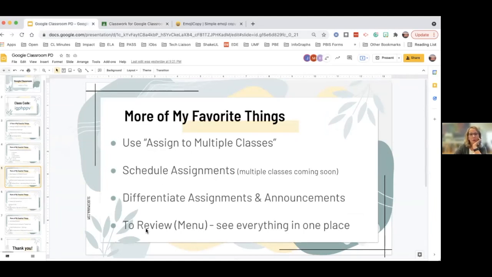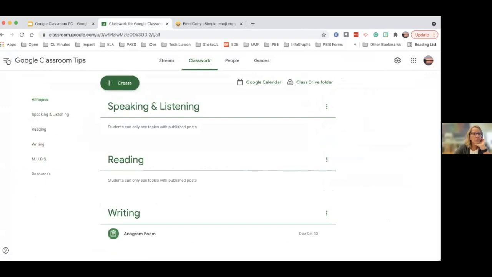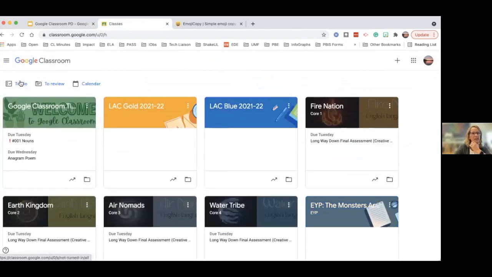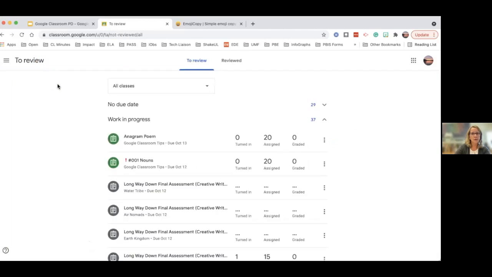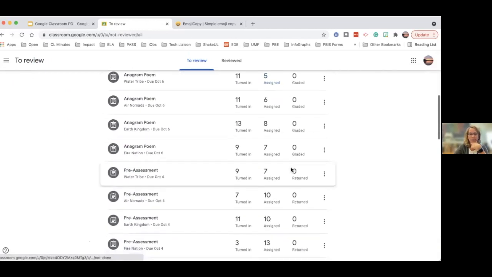Oh, there's another one to review. So you can kind of see everything in one place. This is something that I don't use all that often, but if you go back to your class list, you can see that there's a to-do button at the top, a to review button. So for a teacher who's getting assignments, you can click on to review and you can select which classes you want, but it shows me like, oh, wow, I have this assignment that I created and it's due. It tells you when it's due, what group it is, how many kids have turned it in so far. So you'll see how many you've graded and it will show you as many classes as you want.